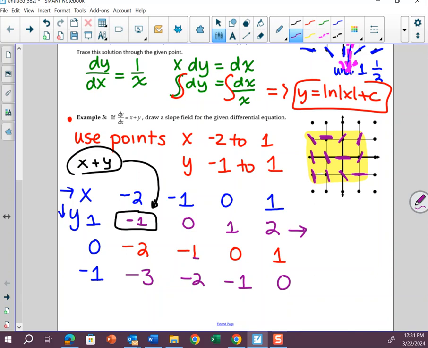It doesn't look like anything specific. It's not like we have something good to follow. Something like this, often they don't even ask you to sketch a picture because it's kind of all over the place. Because check out this differential equation. It's not separable. That means it's kind of a weird relationship. That means it's kind of a weird function that created, if even a function, that created this particular differential equation.